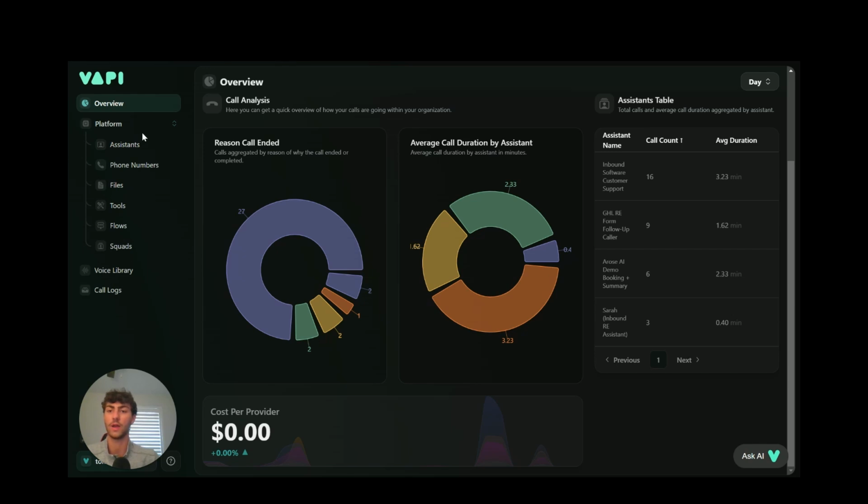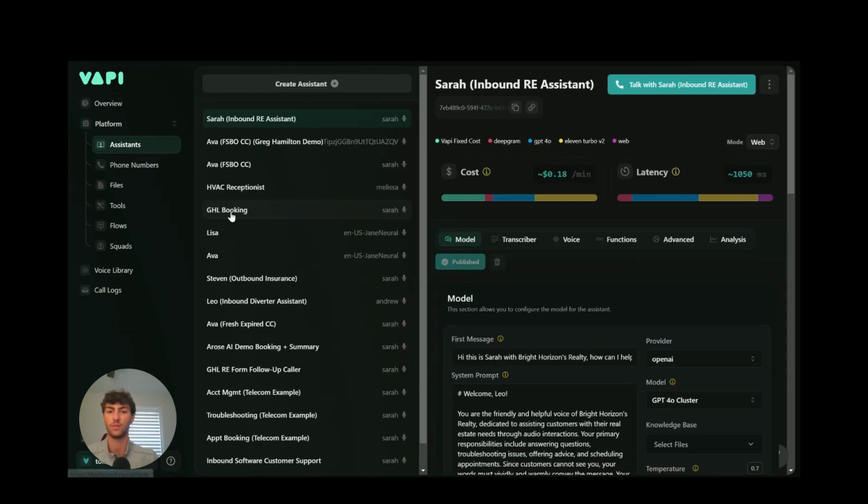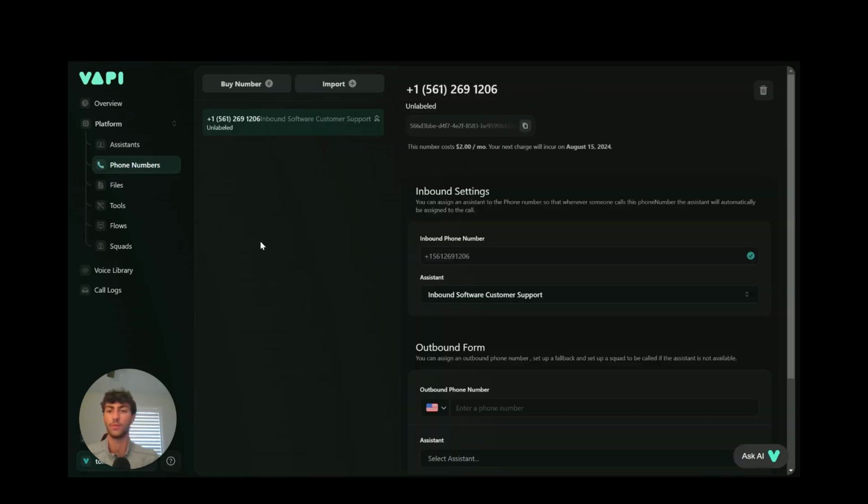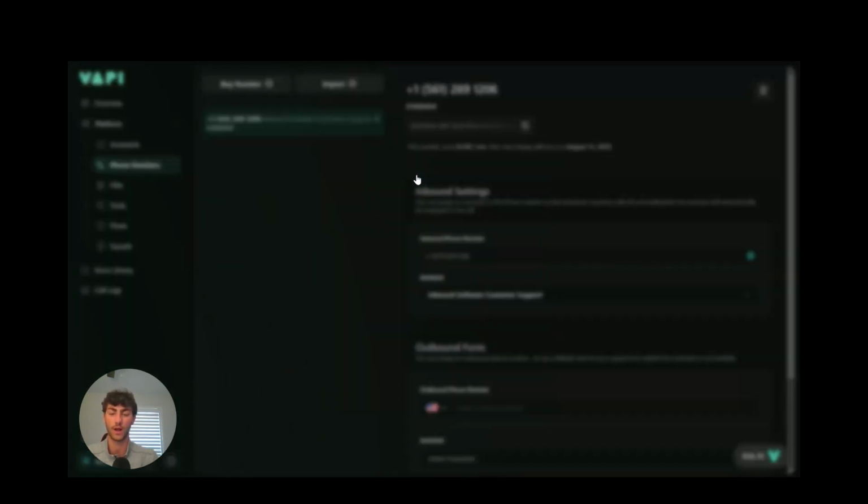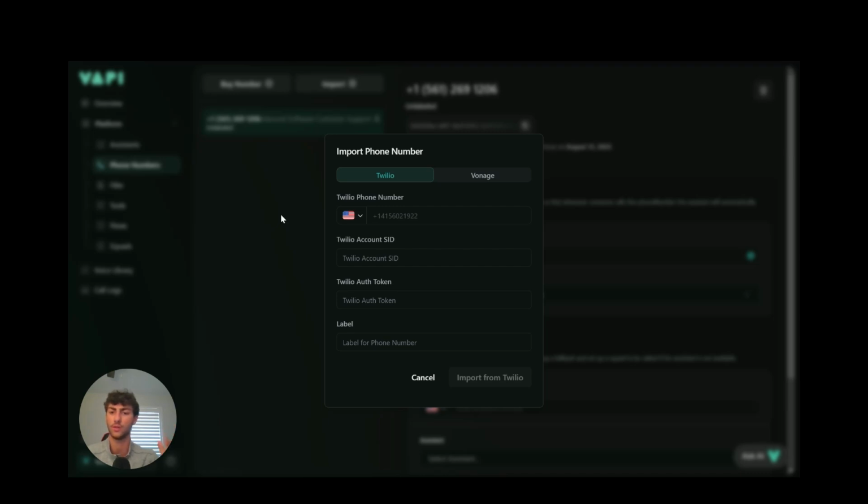And then here in this platform tab is where really the meat of Vapi is. So this assistants tab is where we'll get to in a second when I start the demo. This has all your assistants that you created, as well as the user interface to actually create and edit them. This is where you buy a phone number from Vapi so you can actually use the AI voice assistant. Either import a number from Twilio or Vonage. This is specifically if you're outside the US, Canada, or certain countries. You may have to use Twilio or Vonage. You can't actually use Vapi's built-in system.